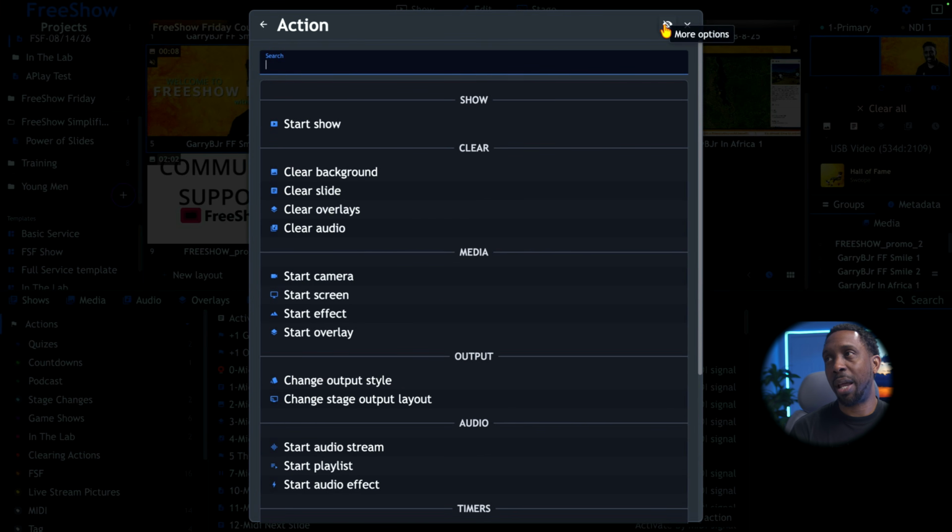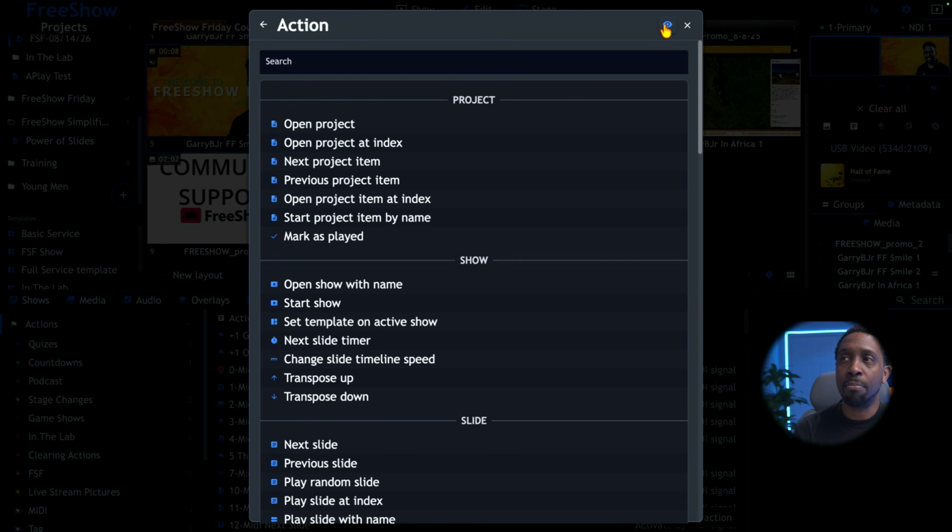But I can hit this expand at the top and I can see more options. And this just opens it up to where this is a full unadulterated range of options you have to do some of the coolest things in the program. But they're not very popular, so they're kind of hidden behind that. And I say they're not very popular. They're more advanced. I'm gonna say they're not. It's not that they're not popular. They're just more advanced. So if you know what you want to do, then you can do that. For example, change the slide timeline speed. Come on, right? Transpose your chords up and down, right? You can do that with this.